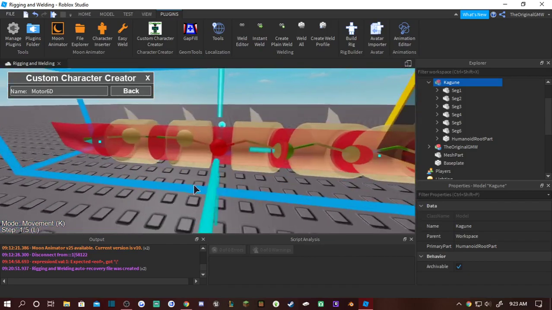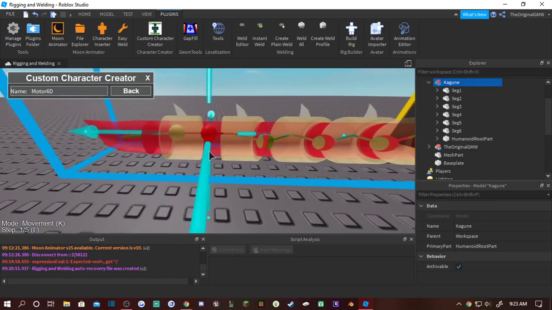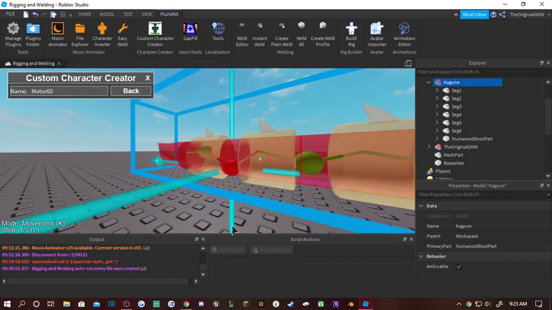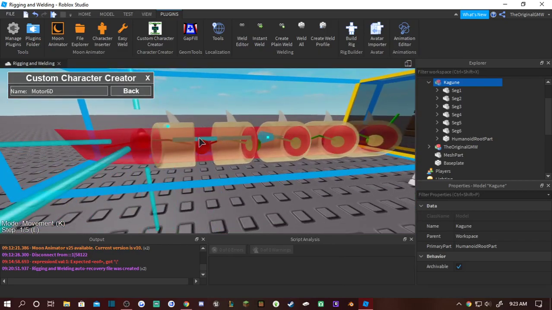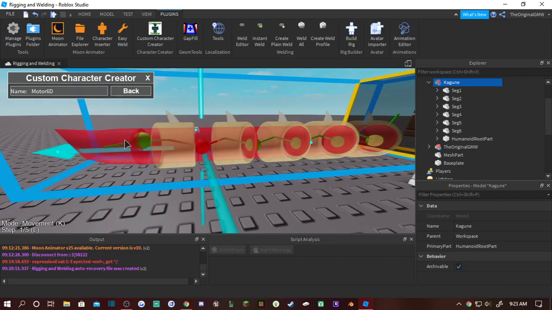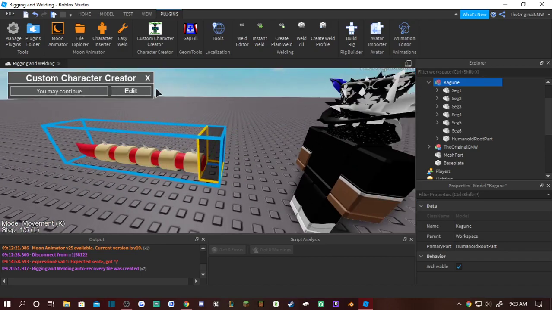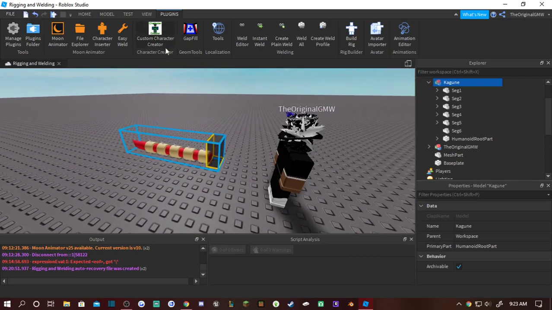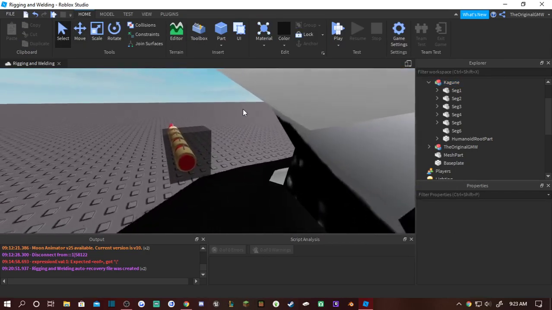Bring that down. Down. Last but not least, bring that down. Okay. So click back, then click finish, and just exit out. Okay. So now that we have that, right?